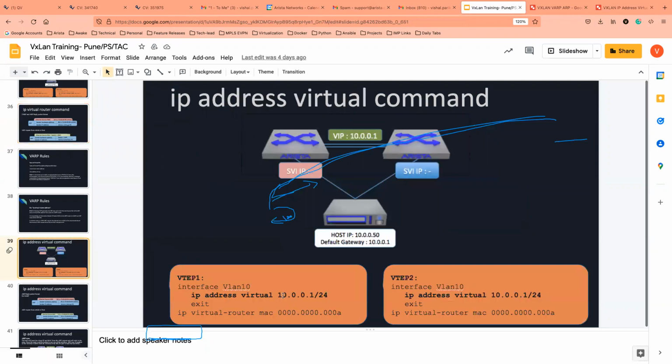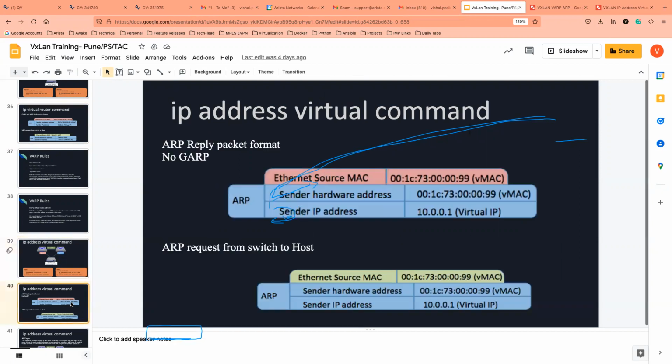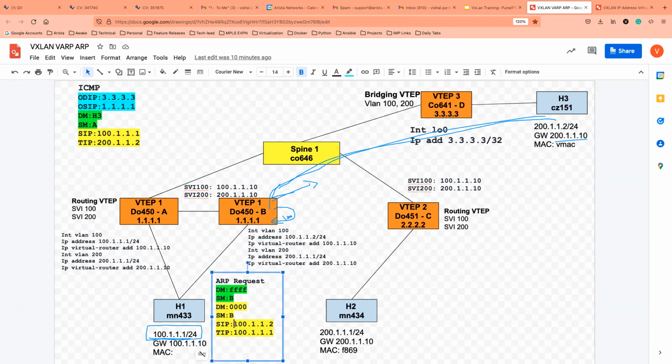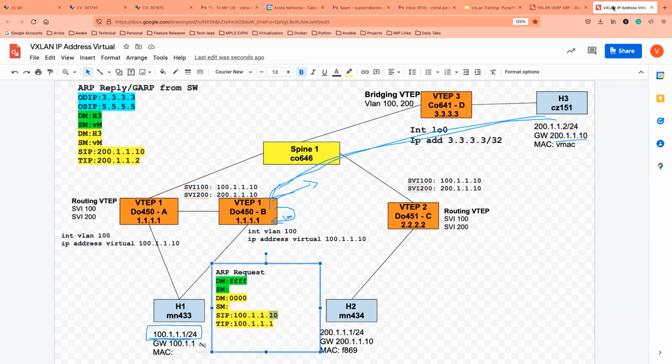But here, because we have not even configured that, how can we use a physical IP? So what we are going to do is send out the ARP request with the virtual IP address, this one. Is it clear?